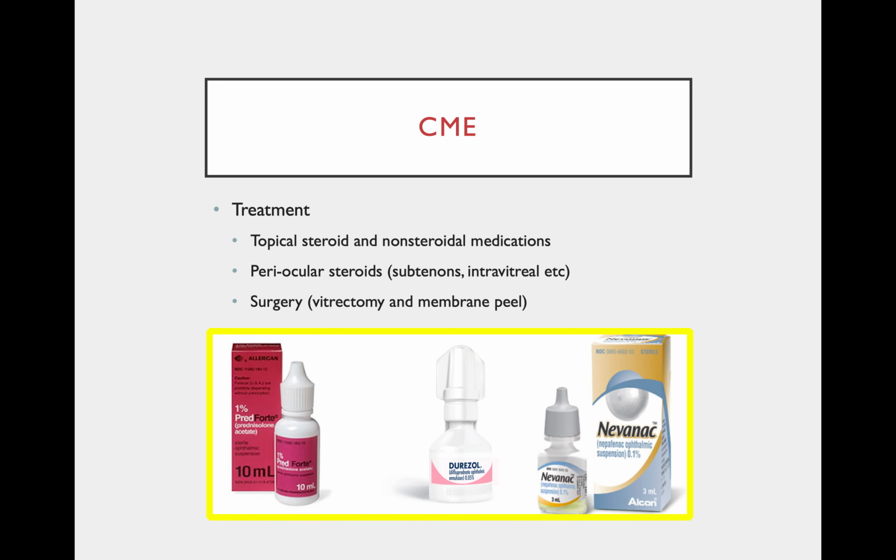Of course, if the reason for the CME is due to some other underlying condition, for example, a vein occlusion or macular degeneration, then those patients may require anti-VEGF therapy, that is, injections of anti-VEGF treatments in the eye. And finally, in cases that don't respond medically, either to drops or periocular injections, then surgery might be indicated. These are relatively uncommon unless the reason for the CME is due to traction from an epiretinal membrane.